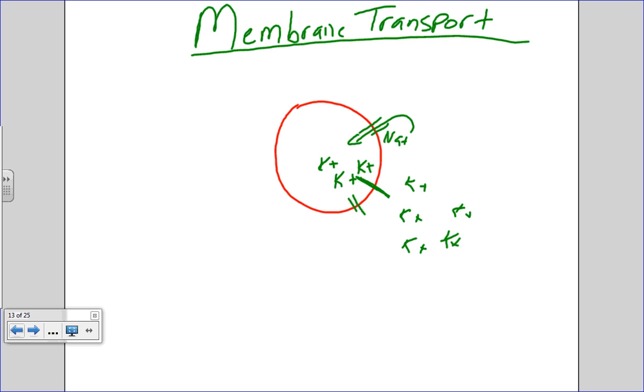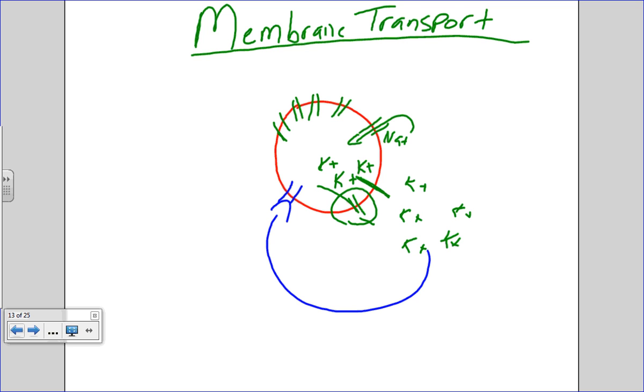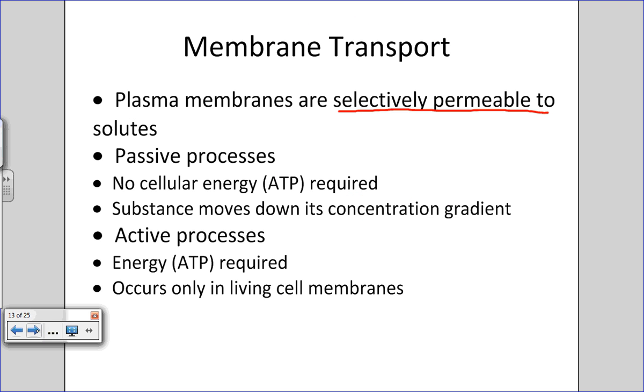Cells can control what can move into or out of the cell. As you're already starting to deduce, cells control their permeability to specific ions or molecules by controlling the amount and the types of gates found within their membranes. So keep that in mind. Selective permeability: cells can select for what can move into or out of the cell, or how easily something can. For example, if I have a ton of sodium gates here, but I only have one potassium gate, it's going to be a little more difficult for potassium to diffuse into the cell. That's selective permeability. So the plasma membrane is selectively permeable.